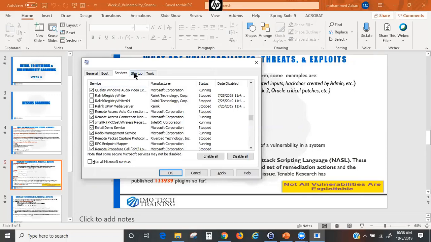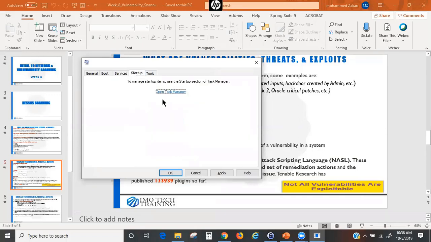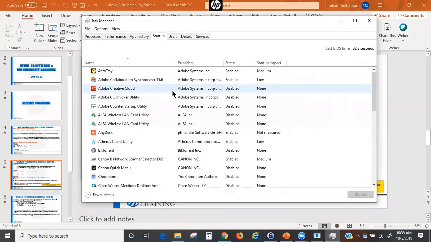And also, you see where it says startup? That's another big one too. Because for the startup, on Windows XP and 7, you see all your startups here. But Windows 8 and 10, now they tell you to open Task Manager. So you go to Task Manager. It's going to tell you all the programs. The startup means that whenever I turn on my computer, if my computer is booting up, all these programs are going to boot along. Do I need to do that? If I don't, disable it, because it means that my startup process is going to be longer.